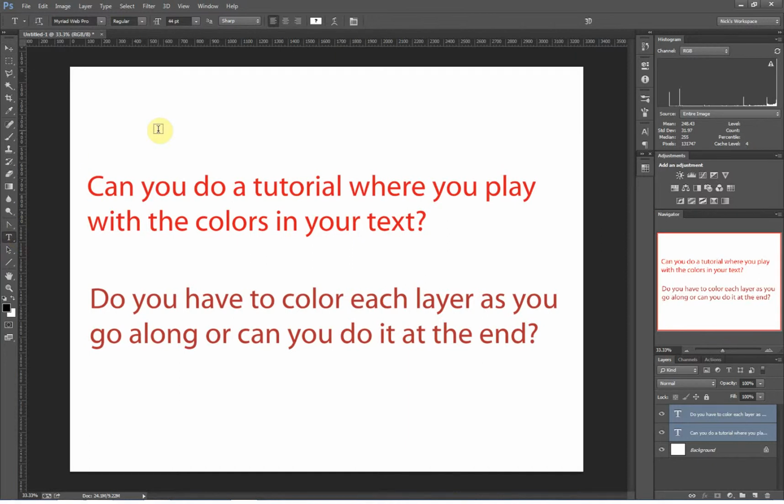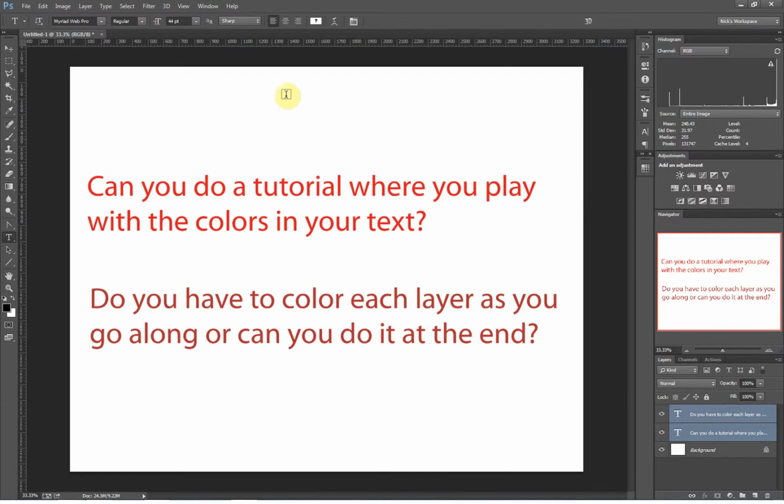At that point, now I can make whatever text related changes I want, and because both of these layers here in my layer stack are highlighted, the same change is going to be made to both. If I want to change the color, for example, I can come right up here. Now, you'll see up here that Photoshop has a white box with a question mark in it. And this is Photoshop's way of telling me, look, this is how you change the color, but these two text layers here have slightly different colors, and so I'm going to just give you a question mark because I can't tell you what color it is.